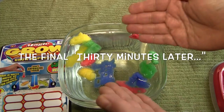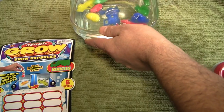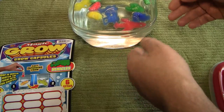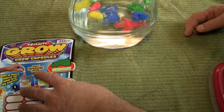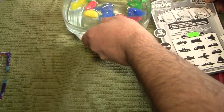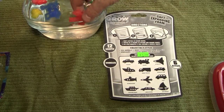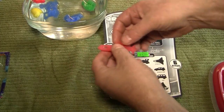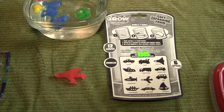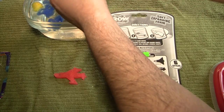Okay, it's been 90 minutes. Let's see what we've got. I think 90 minutes is about as much time as we really need for something like this to fully expand. And let's compare to our little diorama here what it is that we've gotten. Okay, so we can identify it. I see the jet airplane right there. Excellent. And some of them are in better expansion than others.